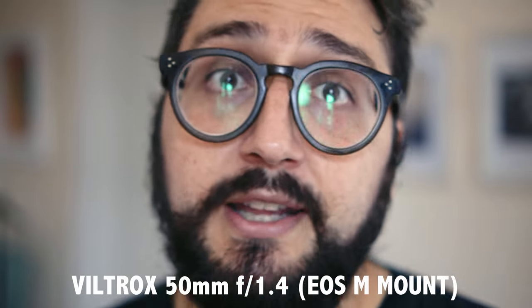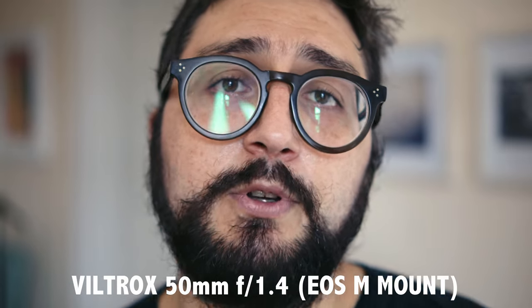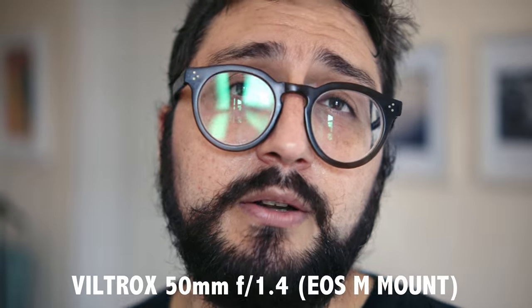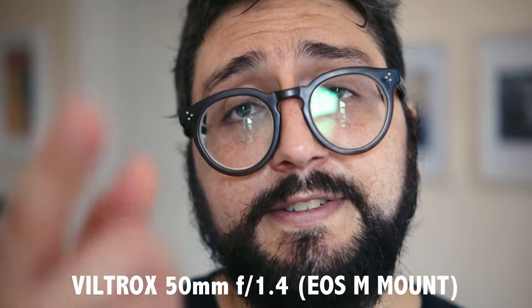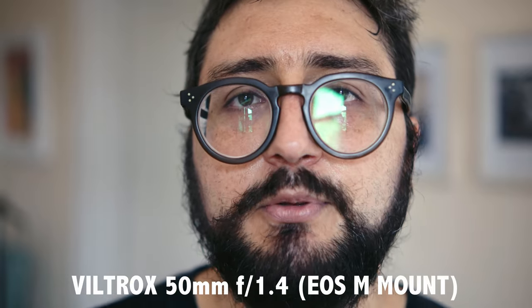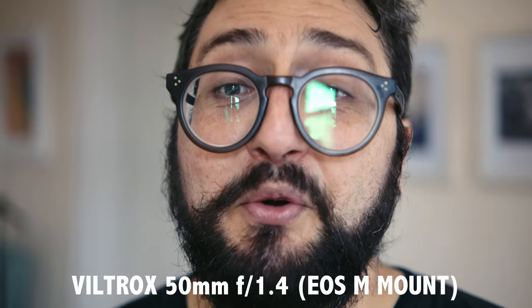And this is a really good lens. I already made a review with this lens. It's pretty cool, but the field of view is different. So as you can tell, things are a little bit less compressed on the background. And in general, it works. For this camera, the autofocus is a gem, so that's pretty cool. That's the difference between the three of them. I'm gonna switch back to the other lens so I'm not so close to you.